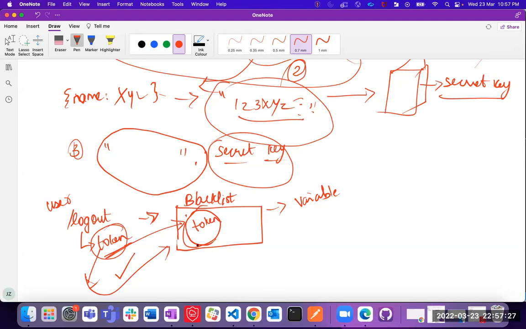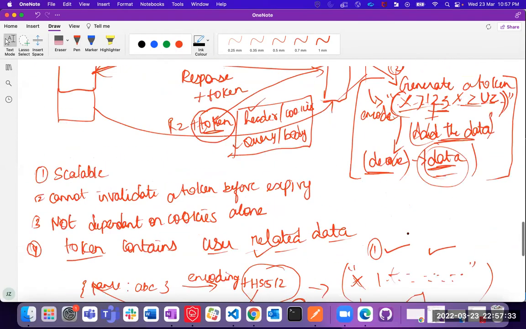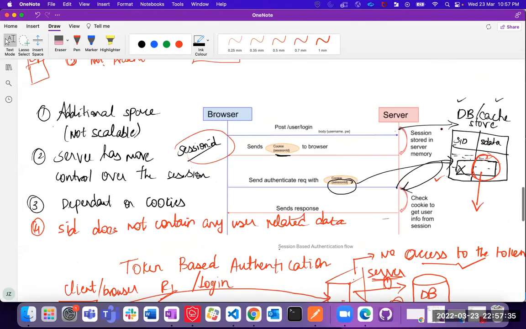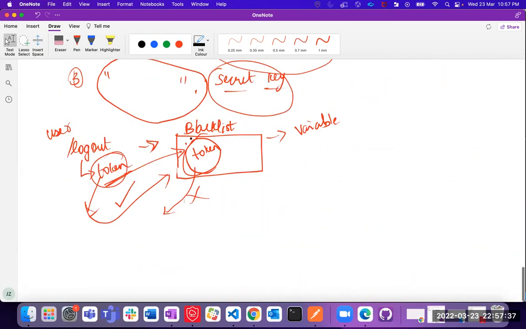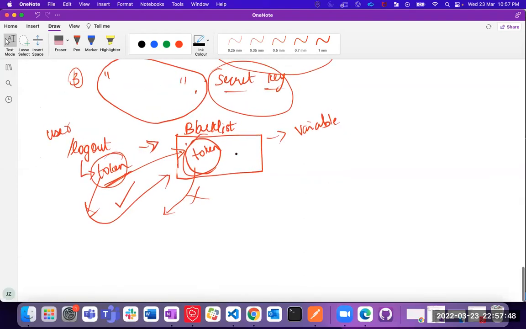If it is present, simply invalidate. Now you can tell me that is going to be similar to your store, right? Still I'm going to have a database or something like this. Still I'm storing these states, the tokens which are invalidated, and then I'm checking. What difference is it going to bring? Again, I will get into the scalability issue.